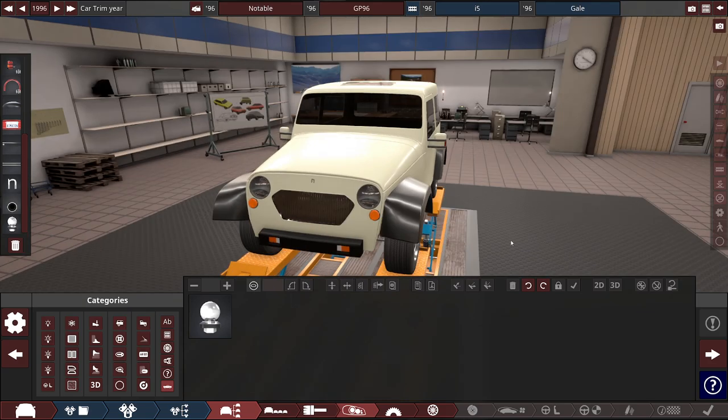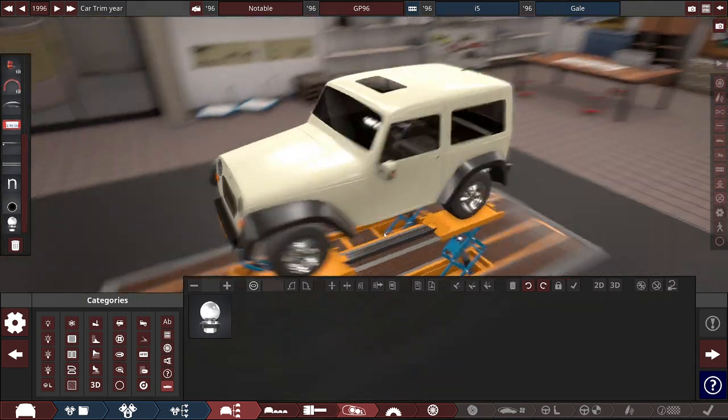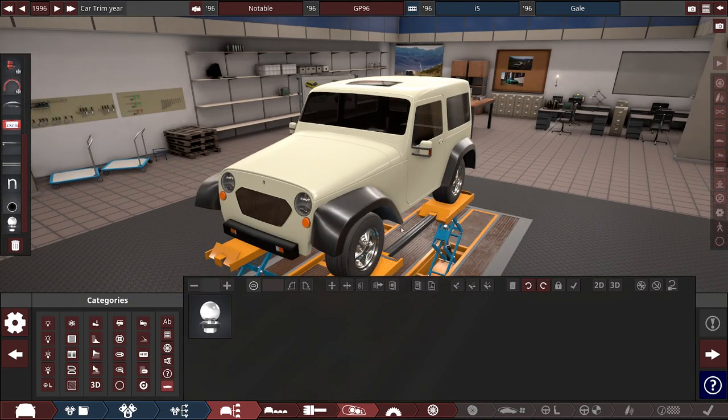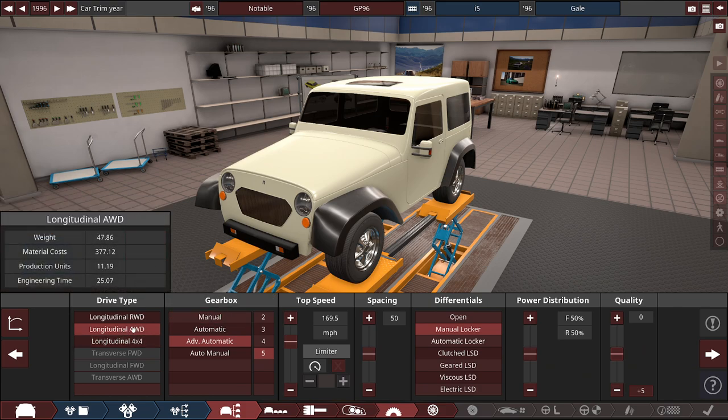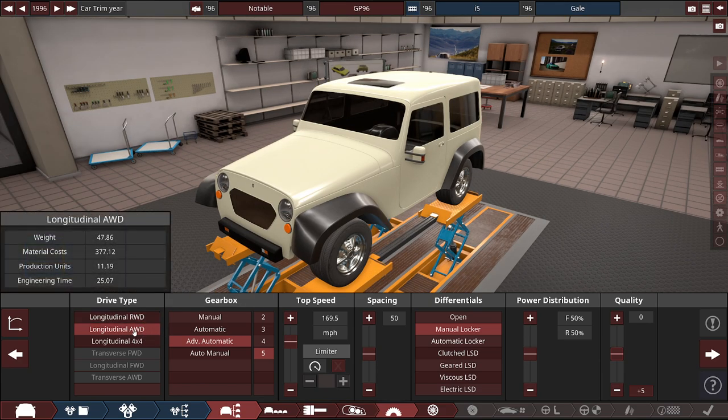And we end up with something that looks like this. Okay. I think we are onto something here. I feel like there needs to be like a little, what would they call it? The snorkel kind of hanging out of the side here, but we won't. Okay, so we're going to go with all-wheel drive again. I know, I shouldn't do that. The problem with all-wheel drive is it's convenient, but you don't have a lot of the selectability. We can't pop the thing into a low range or anything like that. But I'm confident that we'll have enough power to do that.